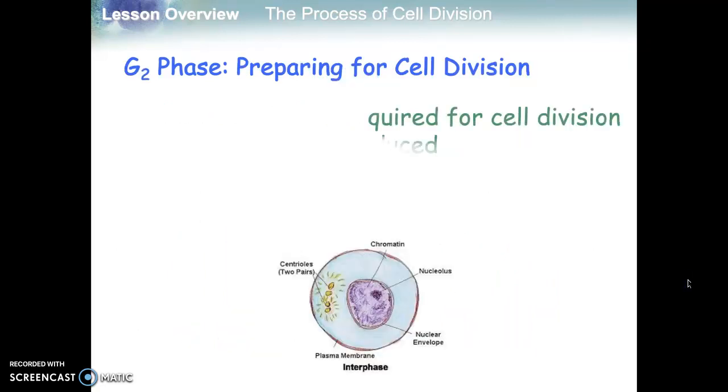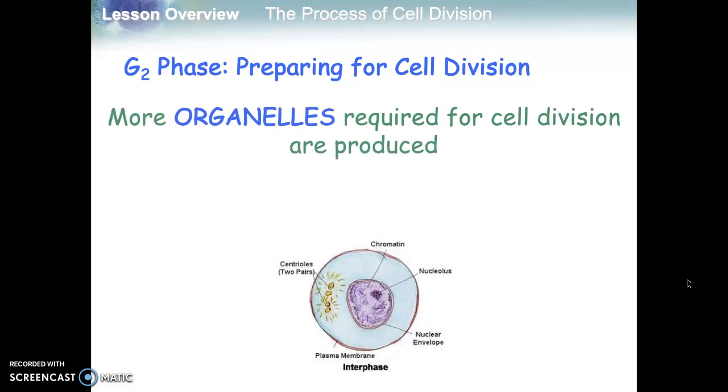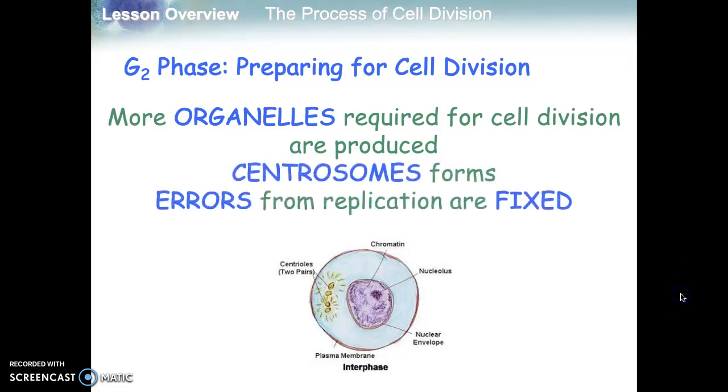From there, we go into a preparation for cell division. Special organelles, especially if you're talking about animal cells, have to be created. Those organelles are called centrioles, and they occur in pairs also, and they are necessary for cell division. Some other structures that go along with the centrioles, such as spindle fibers, begin to form, and all of this is necessary for the separation of the genetic material. So we have all of those things taking place.